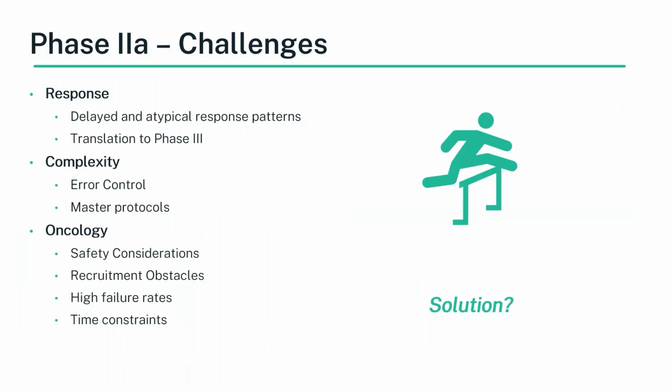But it is a consideration. Another point to note, on the topic of MAMs, is that basket, umbrella, and platform trials do offer a lot of efficiency, potentially, but they require very sophisticated infrastructure, such as cross-site coordination. You might need a data monitoring committee, or you will almost certainly need to perform a bit of oversight. And this is something that some sponsors or sites just aren't equipped for.